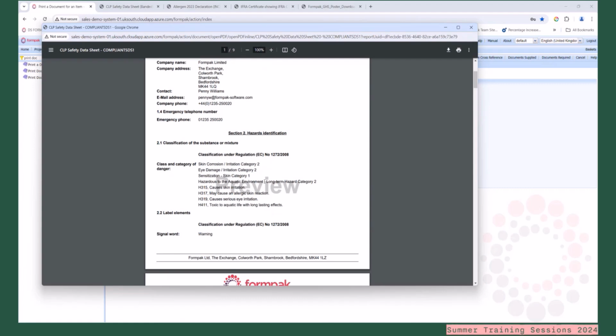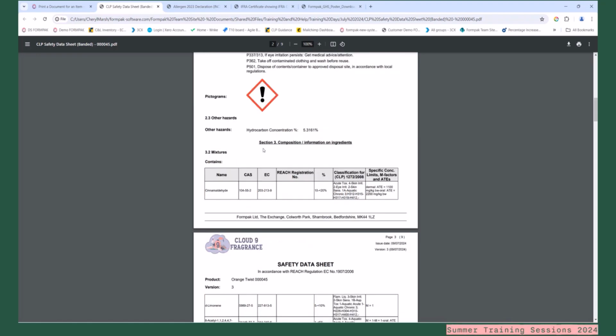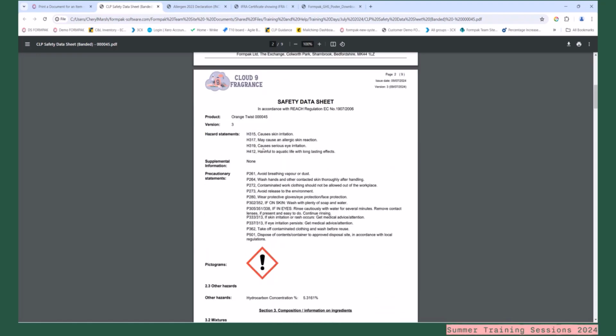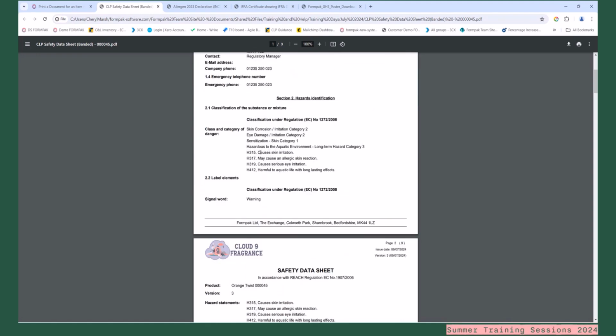Okay, whereas if we have a look at our supplier safety data sheet, okay, we can see that theirs is H412, okay, and it's EHC3. Okay, so we can see that ours is triggering the environmental pictogram, but it doesn't appear on the supplier safety data sheet.